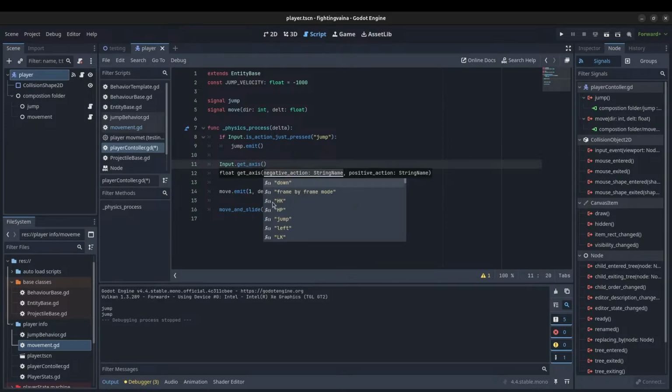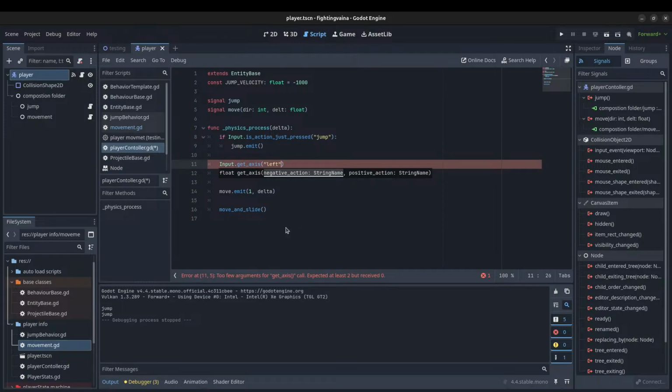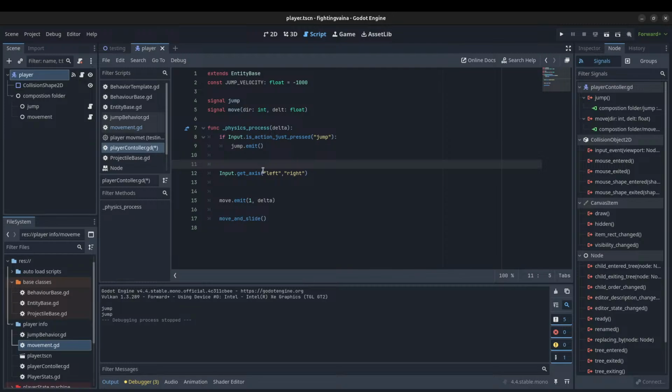Yep, there we go. We can go string name for negative, which is left, and comma, right. Input get axes. That is direction, so let's just define that as a variable here.